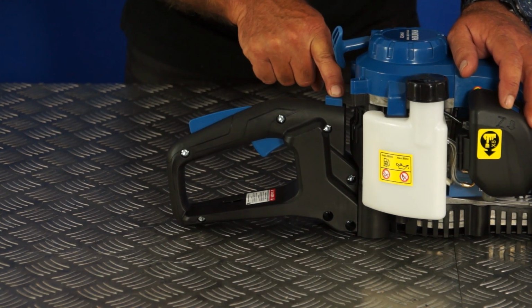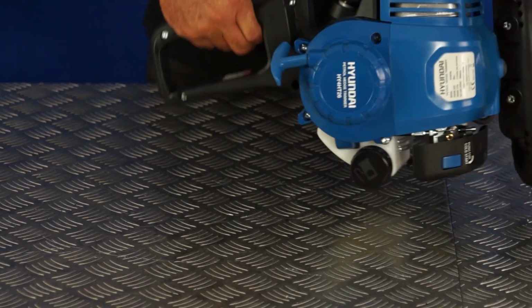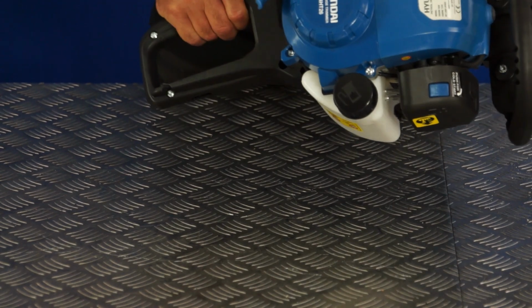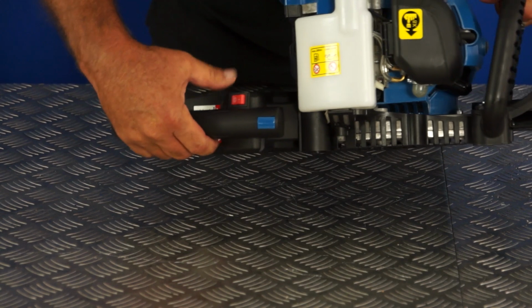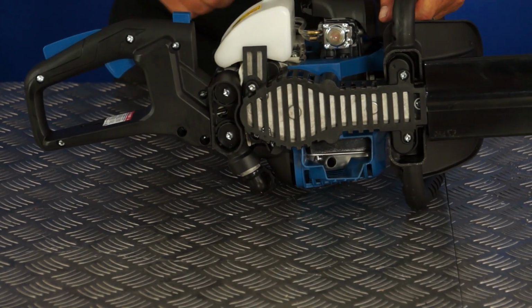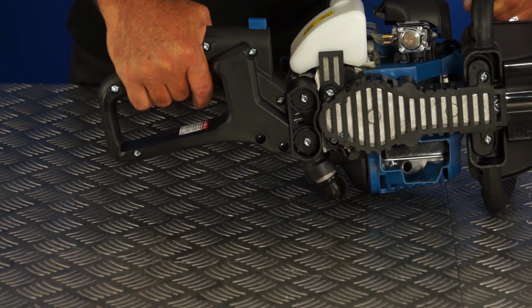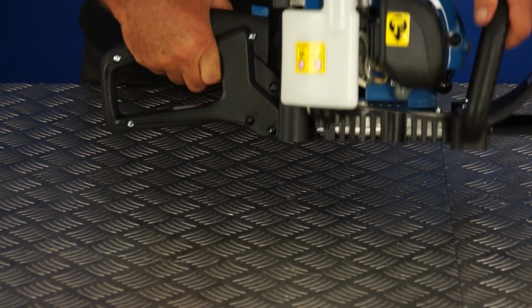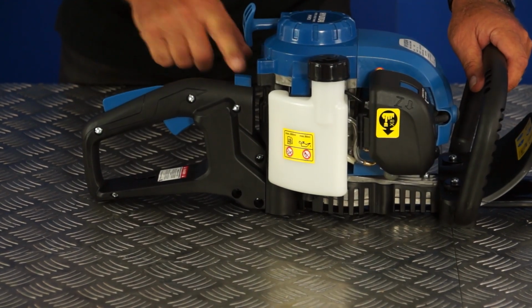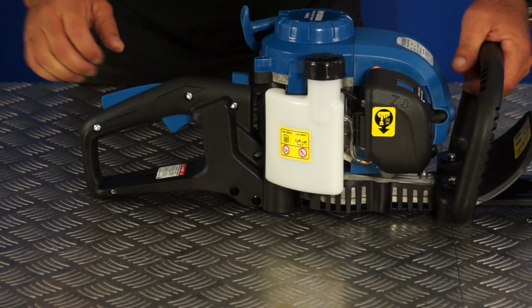There is a button here on the top which allows you to rotate the handle through 90 degrees in both directions. I'll show you that way, and you can also have it that way. So if you were hedge trimming up and you were a right-handed person, you were cutting a hedge, you would have the handle that way and it would be a lot more comfortable than a conventionally positioned handle. So I'll just put the handle back to upright. So the button on the top here releases the main handle, allowing it to rotate.